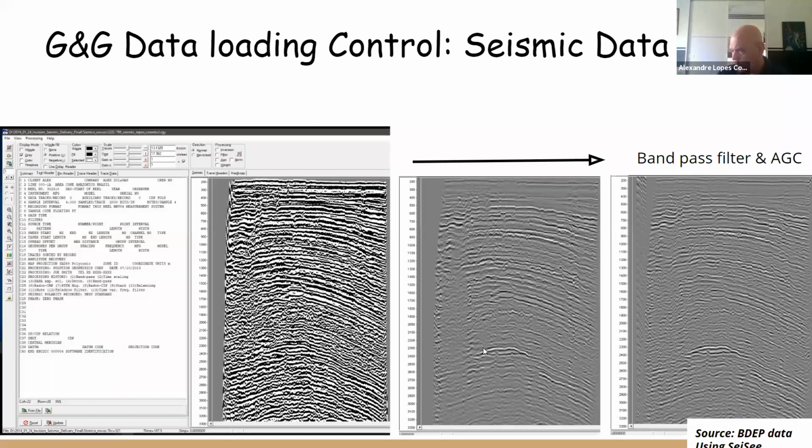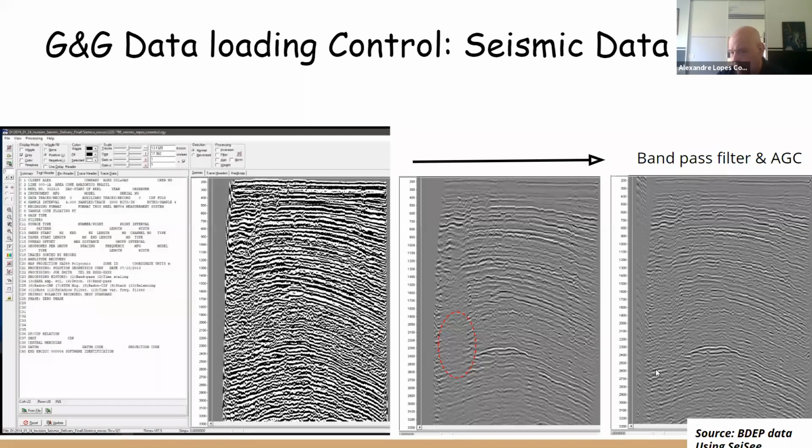Look at this, you just put the standard wiggle fill, and then here you apply a bandpass filter and amplitude gain control. Now we can see this flat spot, for example. Here you cannot see properly, but here you can see better. There is another issue as well. For example, here there are some diffractions, there are some mute zones, and when you pass the filter here, you can properly see some faults.